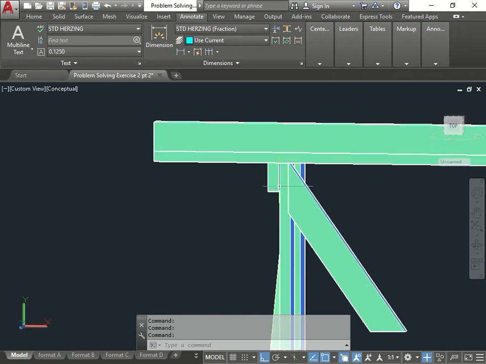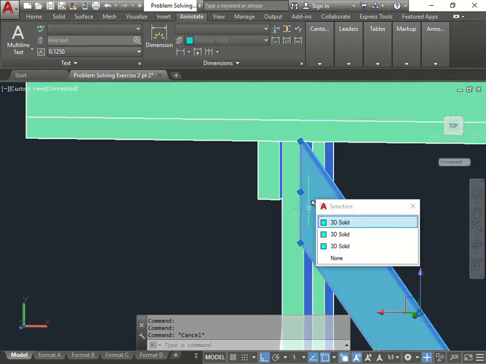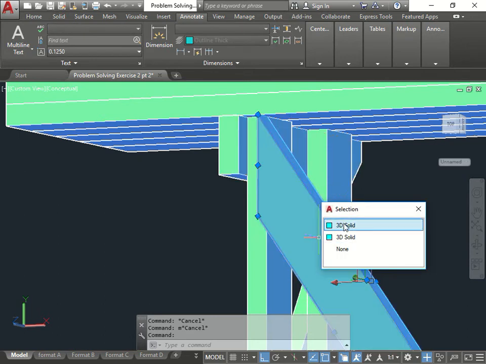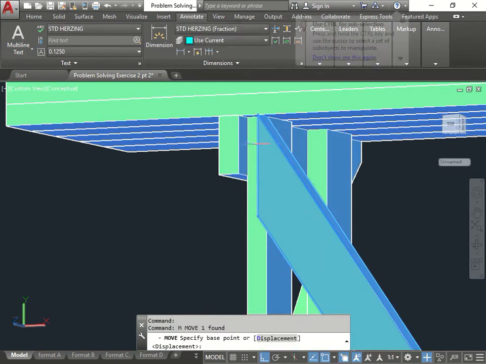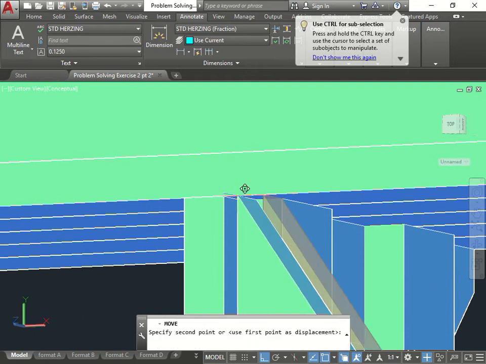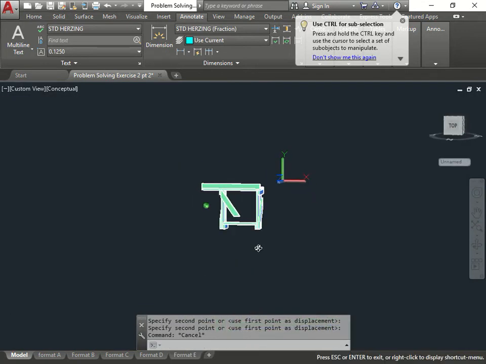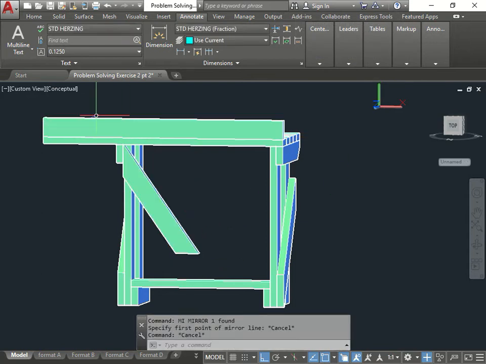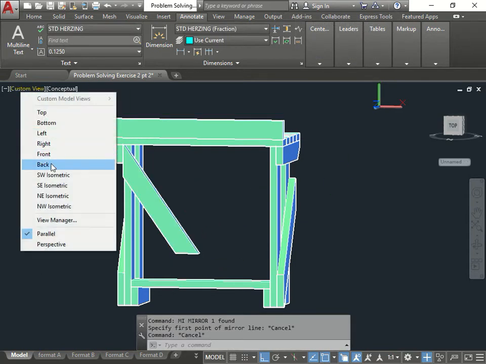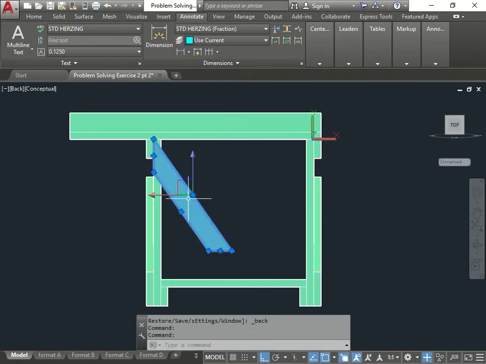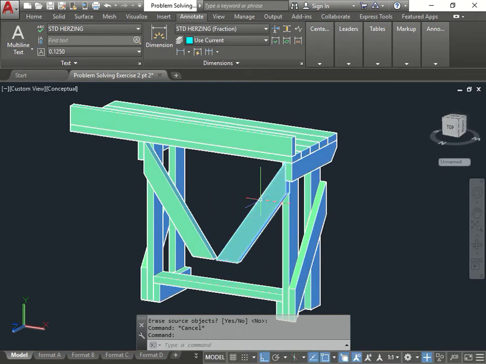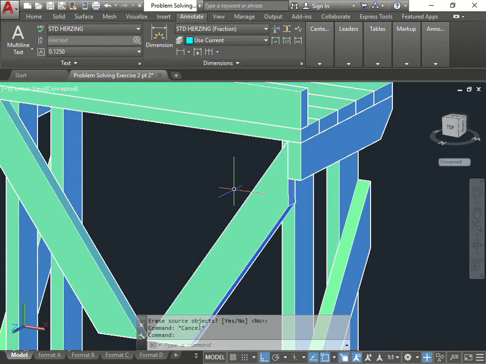Does that make sense? Does it make sense that this would go from here to here, which means this guy here would be mirrored as well. Let's go to the front view or back view. Mirror, center. That makes a lot more sense. That it actually is like that.